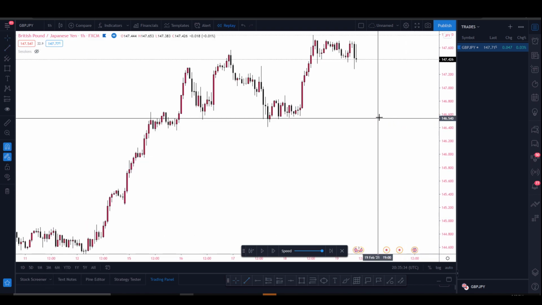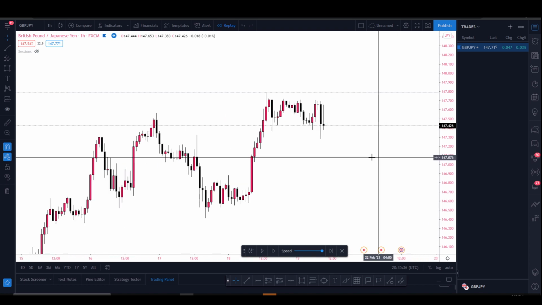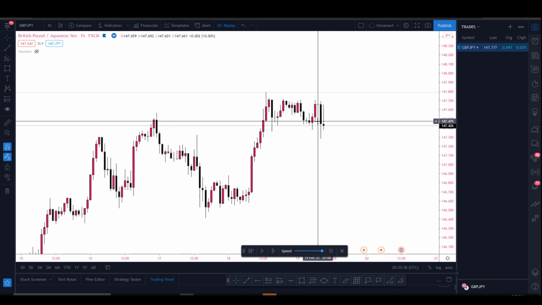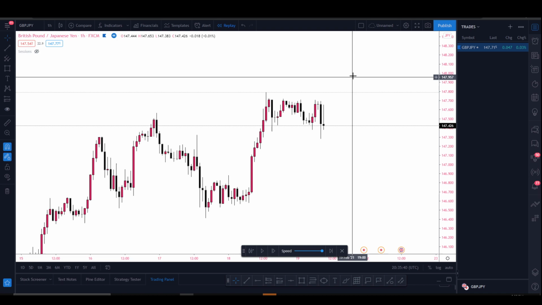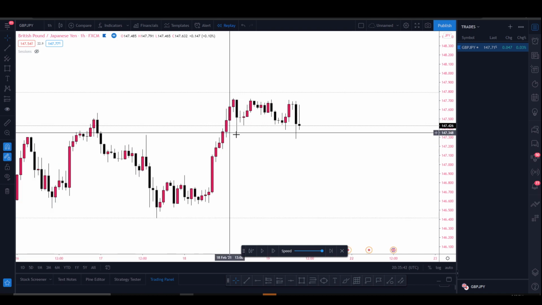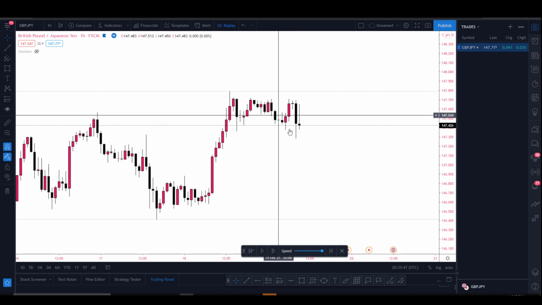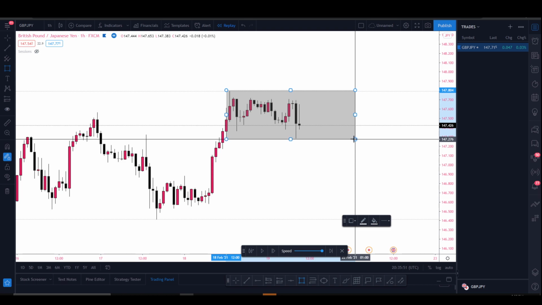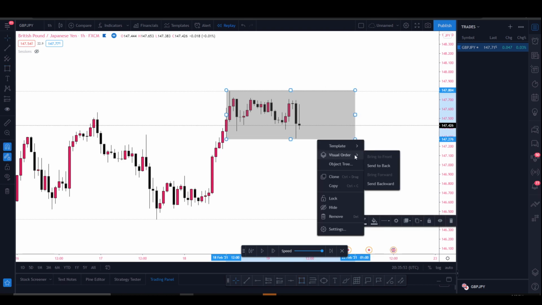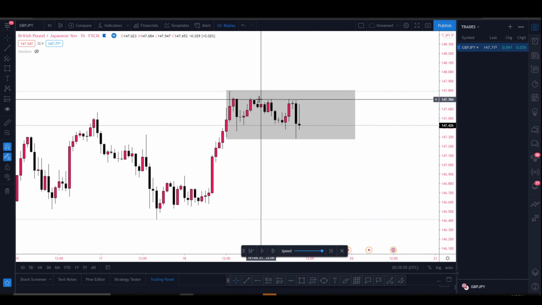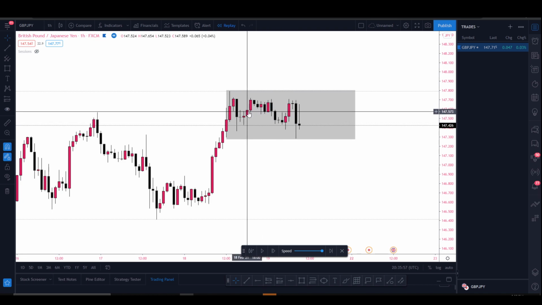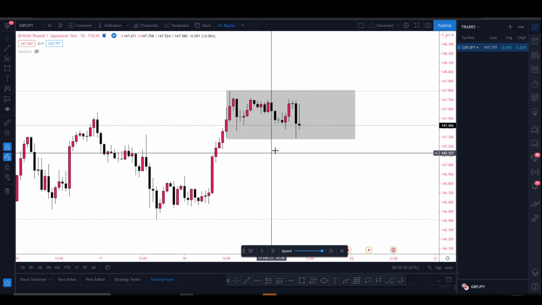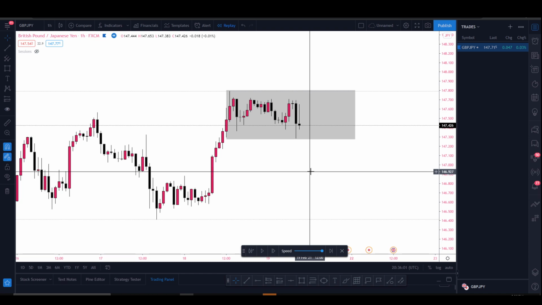My thought process on the 1 hour is, if I know that on the higher time frames, such as the 4-hour and daily, the long term is going bullish, but within the smaller time frames, such as the 1 hour, 15, and 5 minute, they're all giving me bearish signals. For example, right here, a lot of people might start looking to sell, specifically because it's consolidating and kind of selling off a little bit instead of going up like it was. So a lot of people would start looking for sells, but the key thing is to stick to your initial bias, which is long.